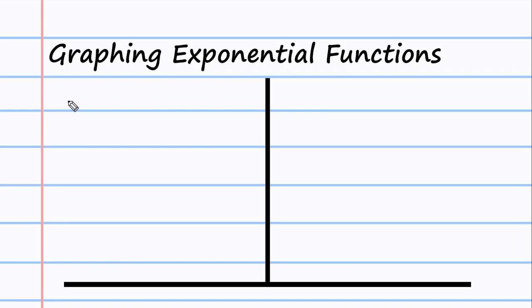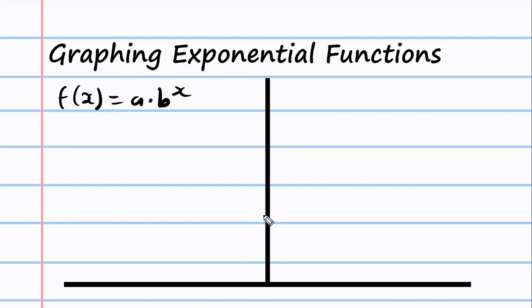Okay, so let's talk about graphing exponential functions. Exponential functions are functions with the form f(x) equals a times b to the x, and a and b have to be both positive. So there are two types of exponential functions. I mentioned before they were exponential growth and exponential decay.